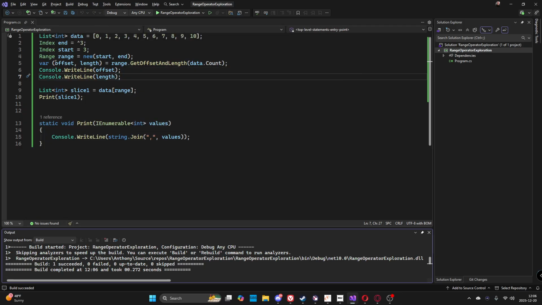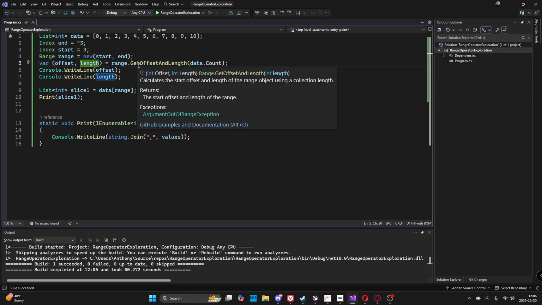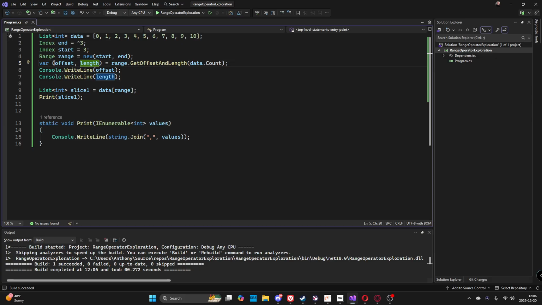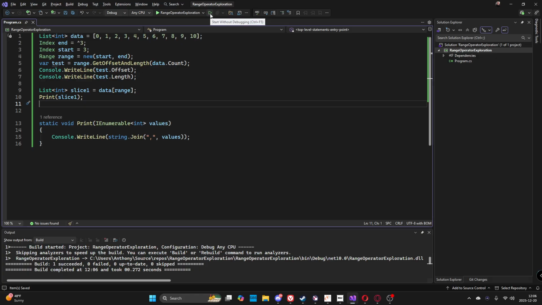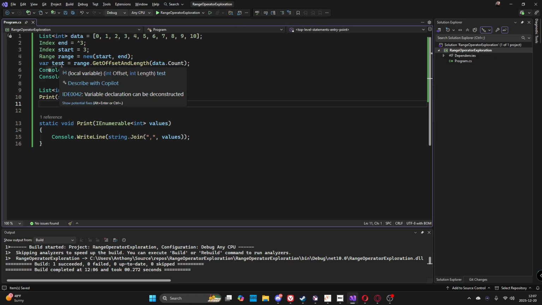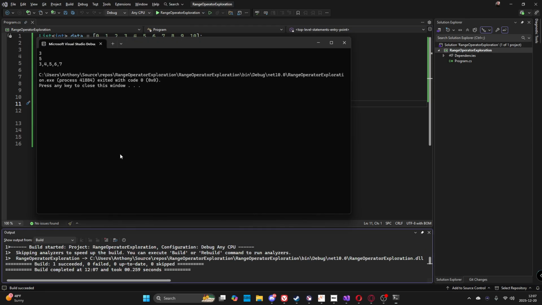Once again, I don't think I've ever used that specifically, but we've talked about it at least once, this is a tuple, so it allows you to return 2 different things, and you can access them sort of like this. There's other ways you can do it. I could have done that test like I did first, but then you have to know test dot offset and test dot length. So you could do it that way as well instead of the way I did it. The way I did it's called deconstructed, yeah. So this should be the same thing, 3 and 5.